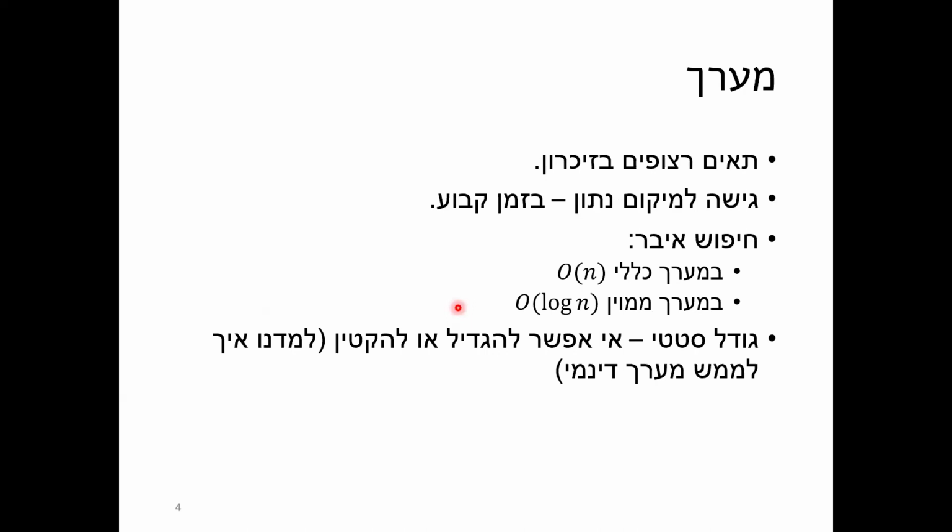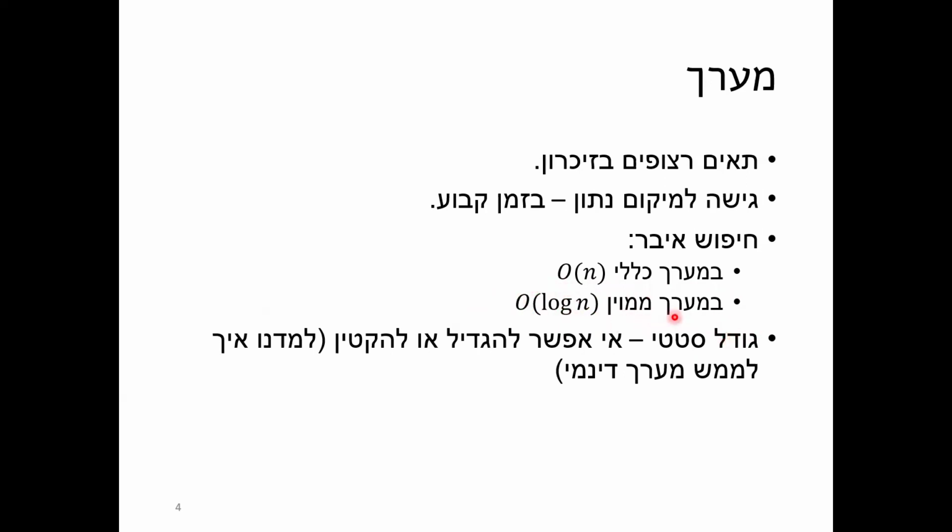Okay, so now let's jump right into it. First, a little reminder: an array is consecutive cells in memory. If you want to access a specific cell in the array, it's O of 1 time because you can just do pointer arithmetic and jump to the exact spot that we need. Searching for an element within an array: if it's just a general array, you need to check every single element, therefore it's O of n. In a sorted array, as we learned in previous recitations, you can do binary search. We're going to see another type of search on a sorted array in this recitation, very cool, called exponential search.